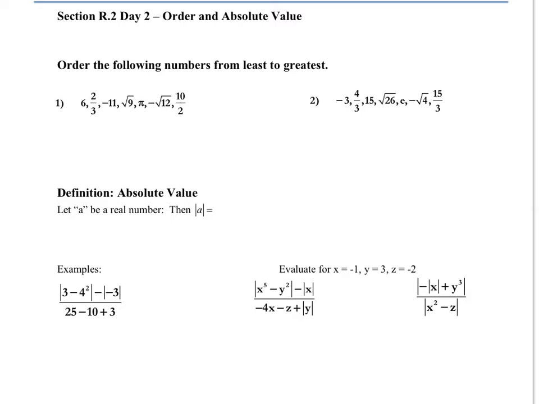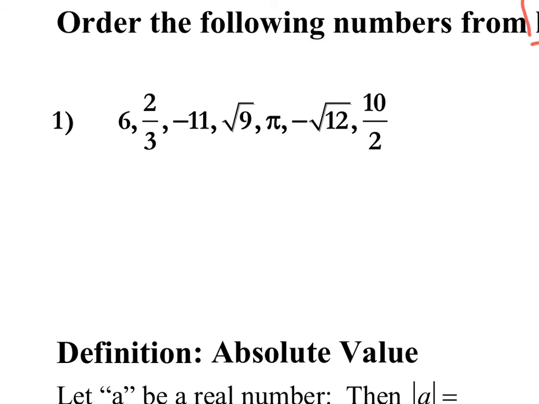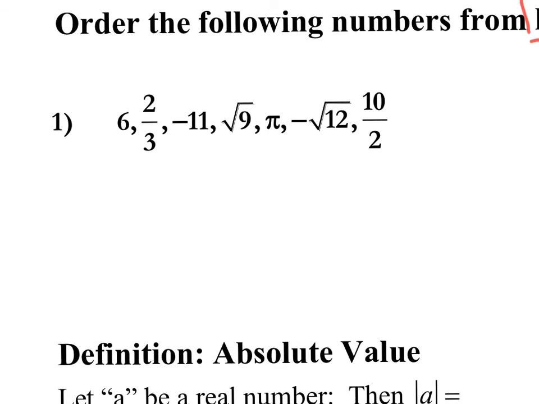I'm going to jump right into this first part, which is just about ordering numbers, putting numbers in order. One really important thing that you need to make sure you're paying close attention to is whether it wants it in order of least to greatest or greatest to least, because sometimes we'll switch back and forth. So make sure that you don't make a silly mistake regarding that kind of stuff. But let's talk about how to order just this very first example here. We're ordering these from least to greatest.